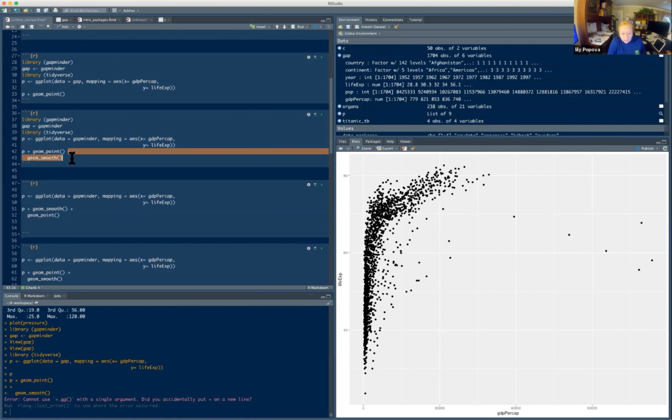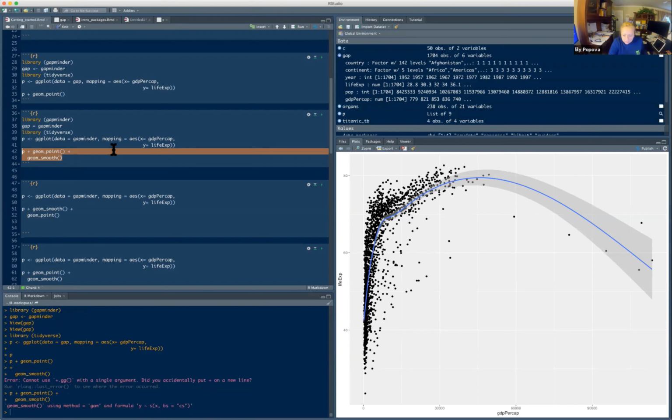Option Enter. Okay, let me run all of it. You should accept it. So as you can see now, it created a distribution of this data. We're using the smooth function to show you the projection of your data in those two variables, the life expectancy and your GDP per capita.